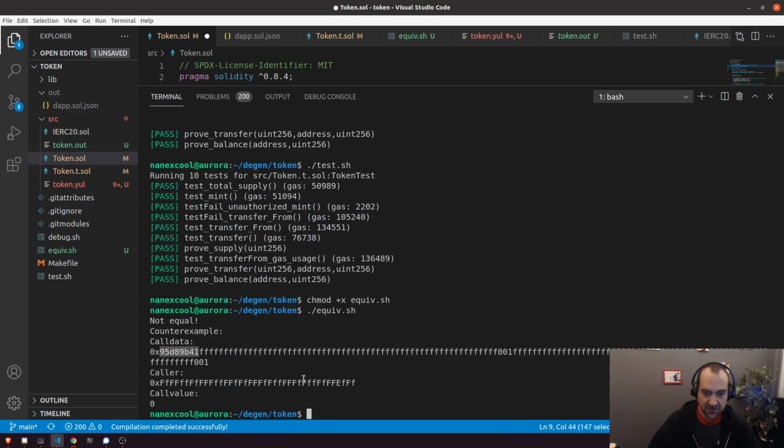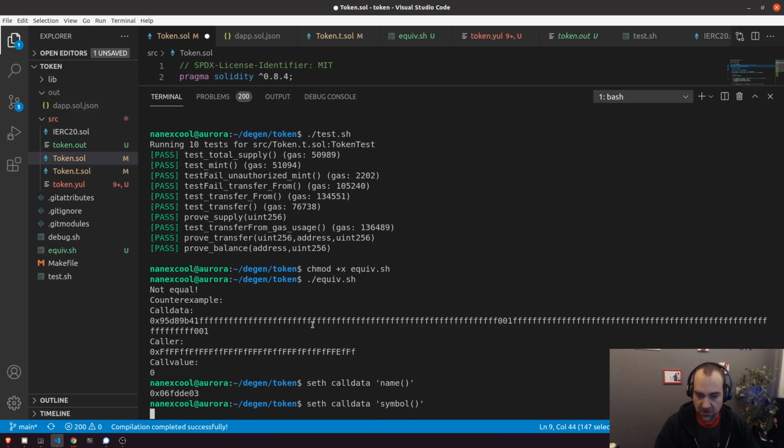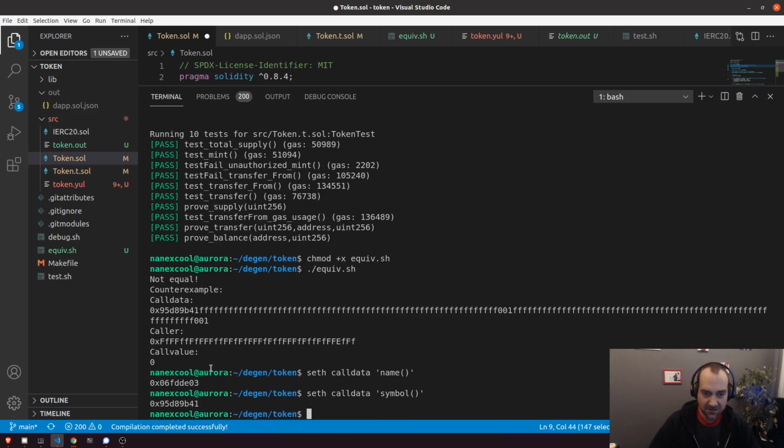Is this something? Set call data. What is it? Name? No. Symbol? Look at this. 95D8 9B41. This is the symbol. And this is 100% correct.